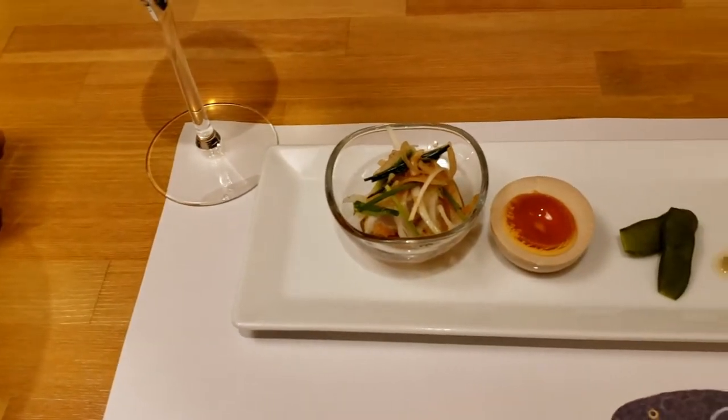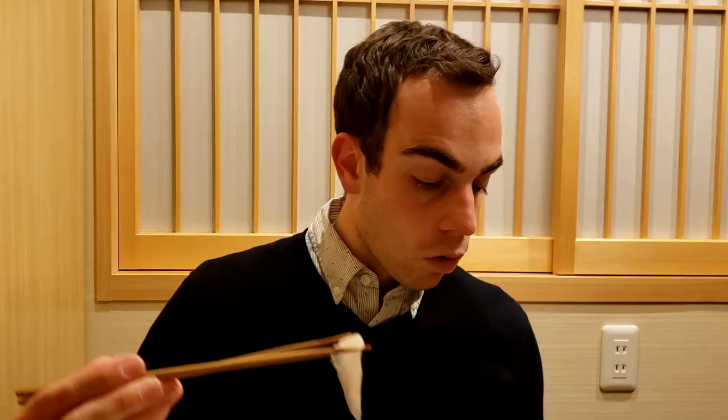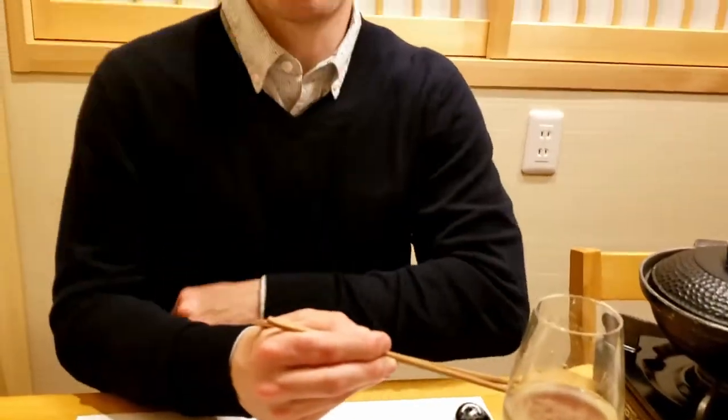So I'm here for a special treat tonight because it's also considered quite a high-class dish. The first part of the course is the appetizer, Fugu-tsuke-mono with an egg and edamame. So put the fugu in the ponzu and then you can eat it. It's a lot more chewy than I was expecting, but it's still really good. It's kind of a delicate flavor, so it's not super overpowering, but it still has plenty of taste.